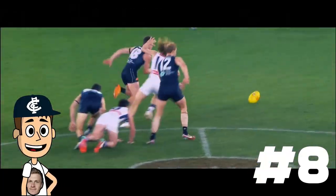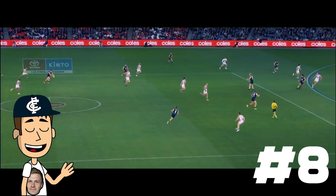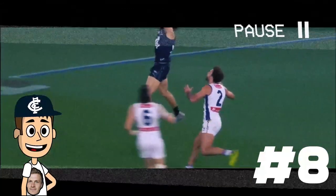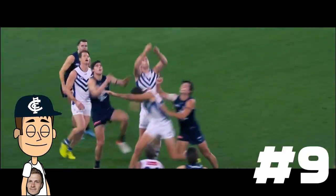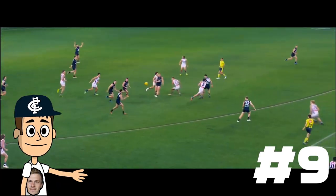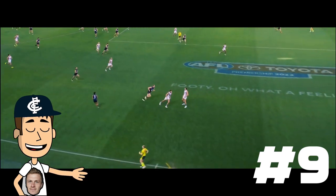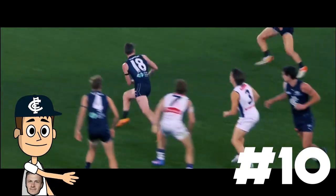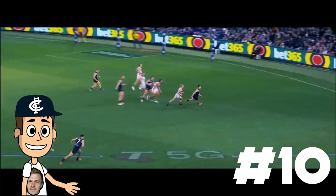Disposal 8: the burst from the pack. Once again, clean below the knees, has the composure to buy himself space, survey his options, and this leads to an exceptional delivery of the footy. Great ground awareness. Walsh's ability to identify where he should situate himself is well noted. Again, front and centre for Disposal 9: the handball to the running Kemp. He could consider himself stiff for not being used again, but it all works out and we have a back-half exit. Disposal 10: beautifully roved, as rovers should do. Kick to a contest — not an advantageous kick, but still territory is gained.